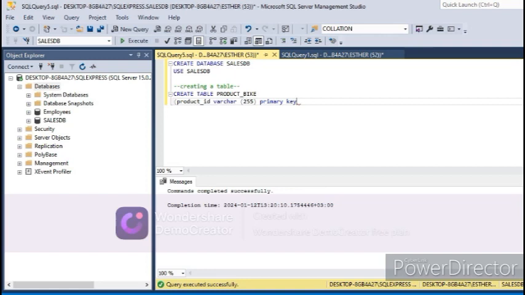You then put a comma, go to the second column, which will be product name. It will also still be varchar 255. This one is not a primary key, so we leave it at that point.